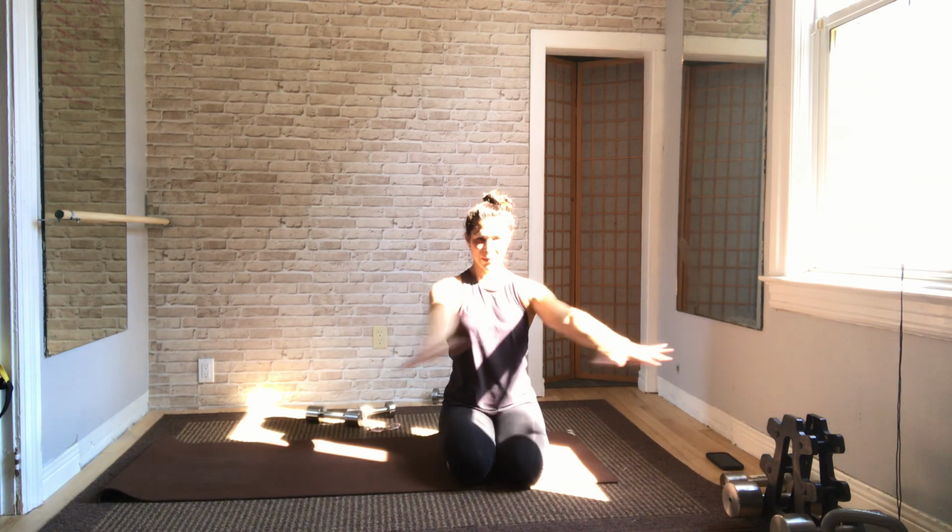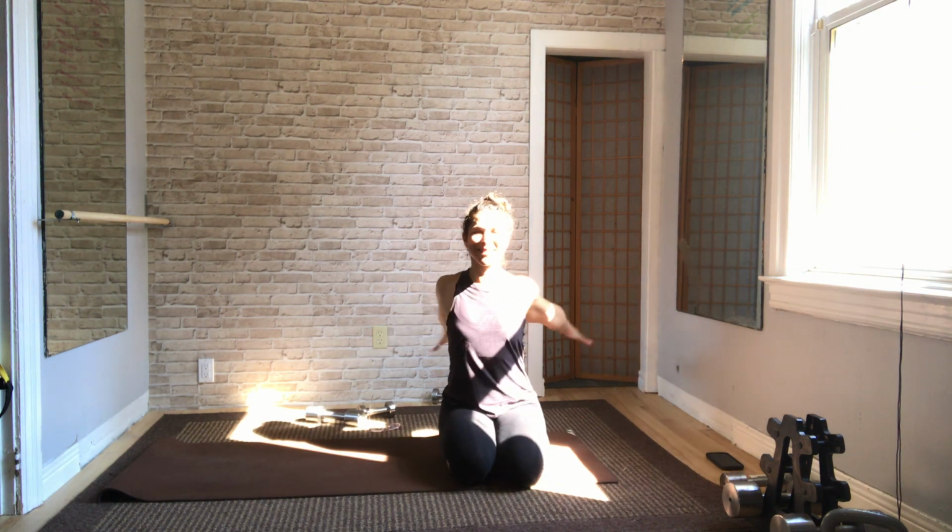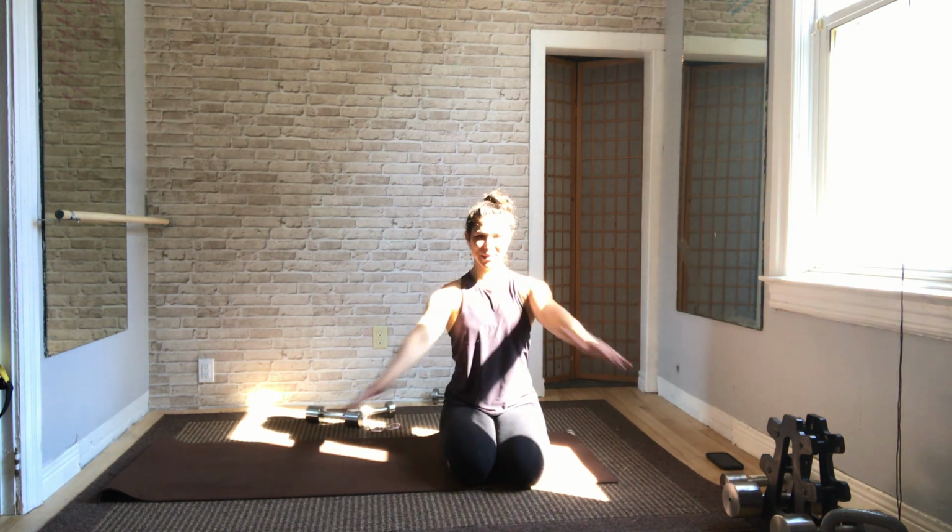Arms to a T and just swing them forward. Alternate what goes on top and what goes on the bottom. And we are good.